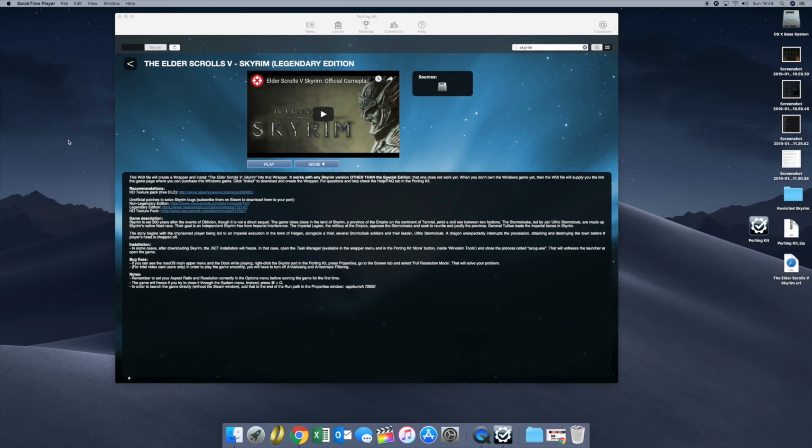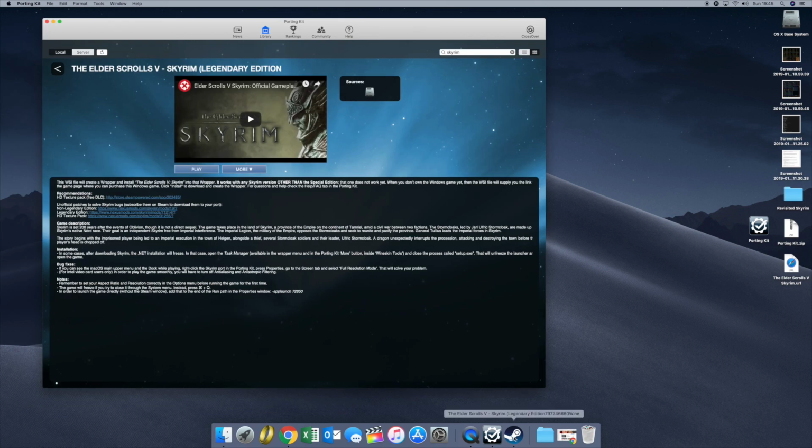I tried playing Skyrim. I remembered that you can't record in full screen in QuickTime Player, which is the tool I'm using to record the screen. So I'm just going to start it again. I'm going to start from scratch. So hit play, Steam will start up. I'm going to make sure that Skyrim actually is in a window this time prior to starting the game.